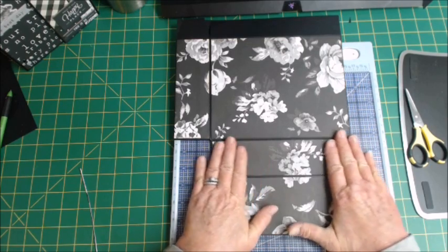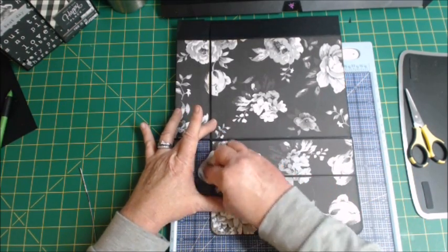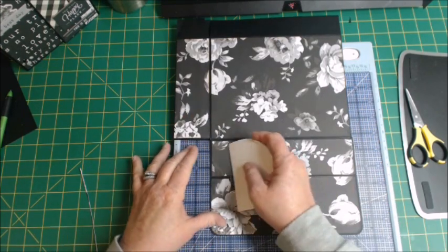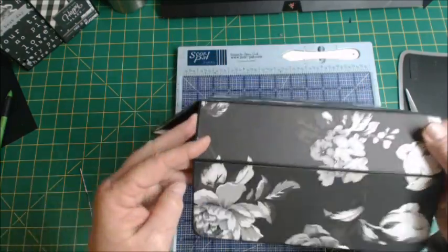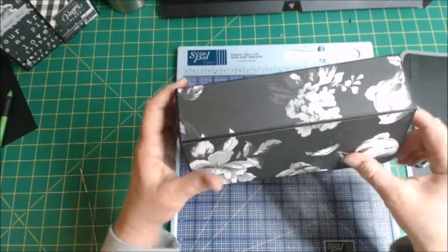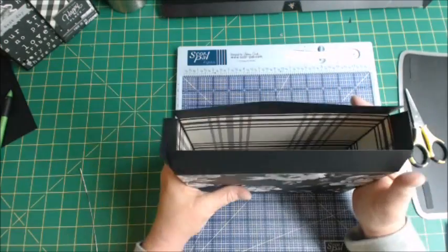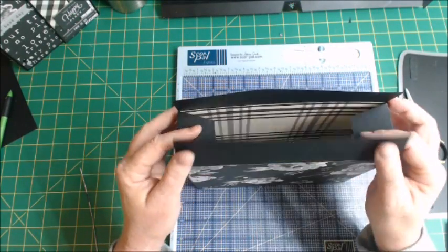And the box was made so if you want to turn this into the look of a purse, then you can definitely put a handle on here. So you would just put your handle here on your sides. Okay, let's do the bottom. Now, one thing about the bottom, I want to show you something.